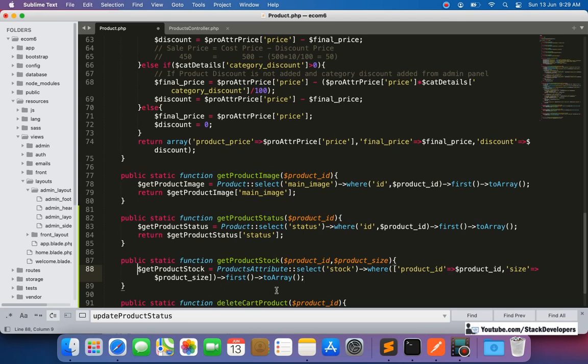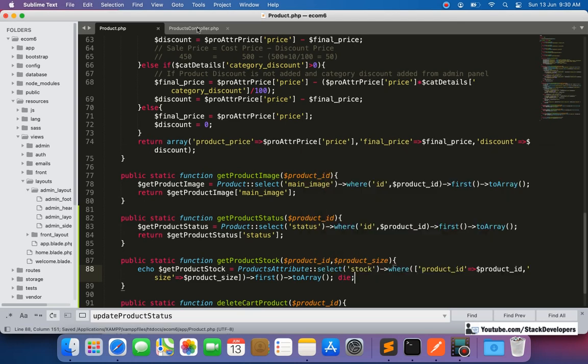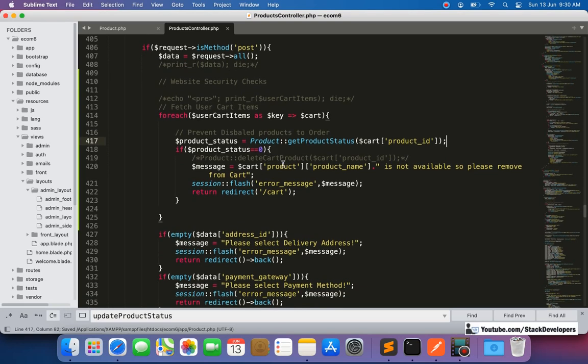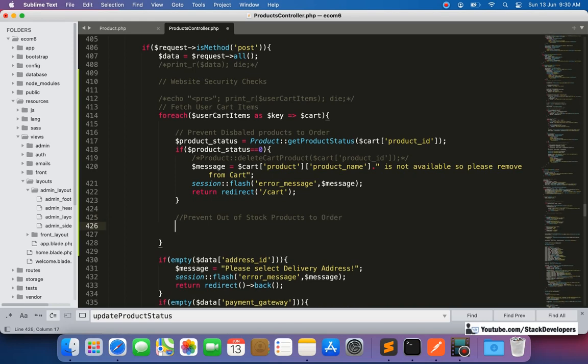First of all we are going to check this get product stock. Let's check how much stock it shows, and we are going to call this function here. So here we are going to add a comment: prevent out of stock products from being ordered.